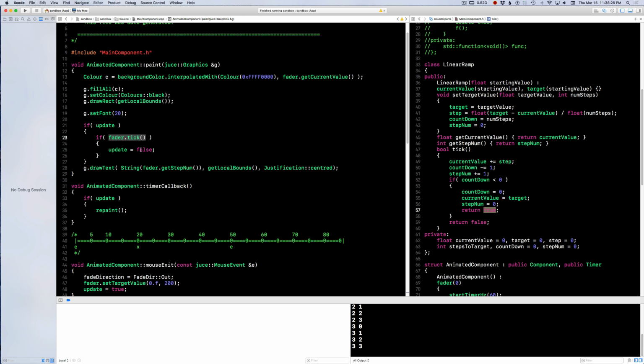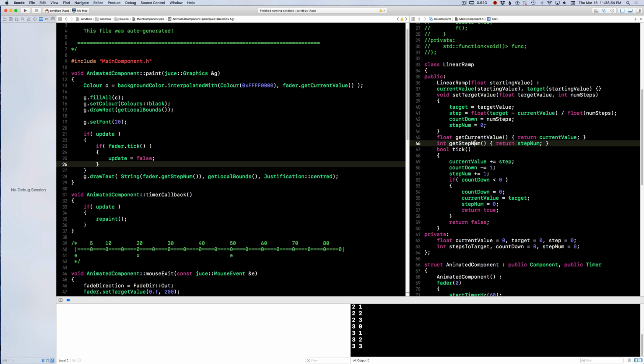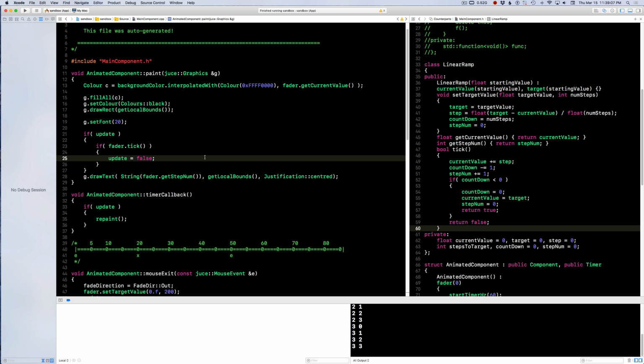I said return true because I needed some way of changing the flag of whether or not we should update from true, which is set here, every time we repaint. I needed some way to set it to false, and the best way was to change tick such that if we reach our goal, return true, meaning we're done. If we didn't reach our goal, return false. So it's somewhat complicated, but it's a great little tool. The best part is that it's a linear ramp that could totally be used for envelopes, like graphical envelopes showing values changing over time in a visual sense, not just auditory sense, with a linear smooth value.